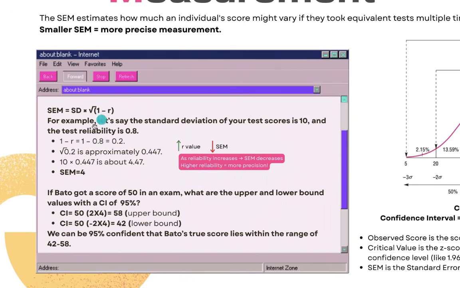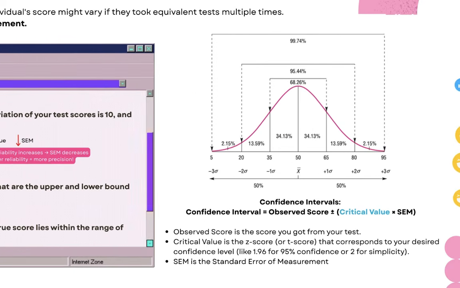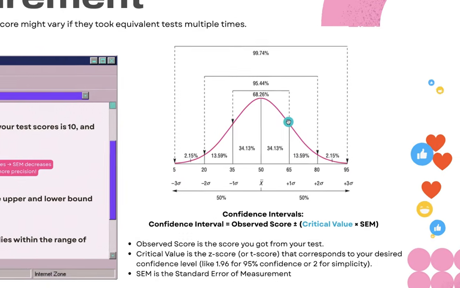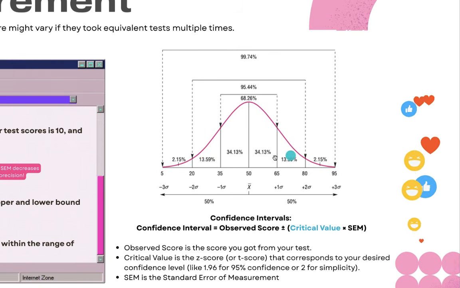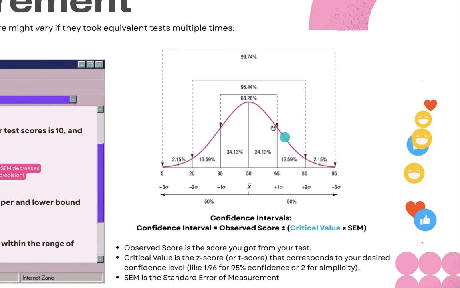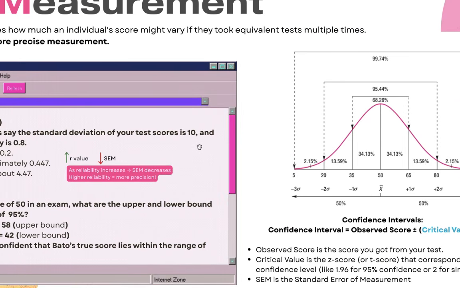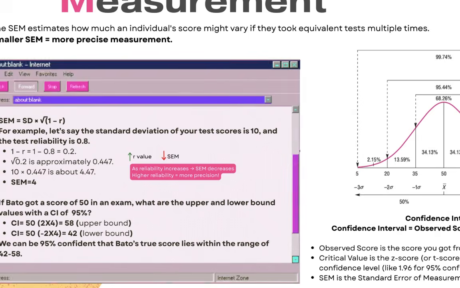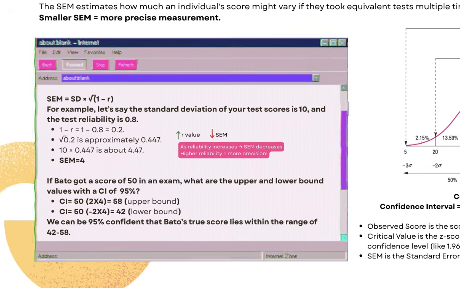Okay, so it just translates to telling us how much a person's score will bounce around if they took a lot of tests. Say, for example, this distribution here, it's just hypothetical, okay? I want you to think of this distribution as the number of times the person took the test. So they took the test, took the test, took the test, and then it formed a distribution. We'll go back to that idea after we tackle this one here. You understand why I let you think of that.